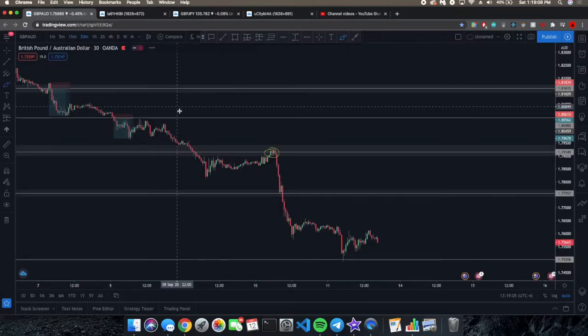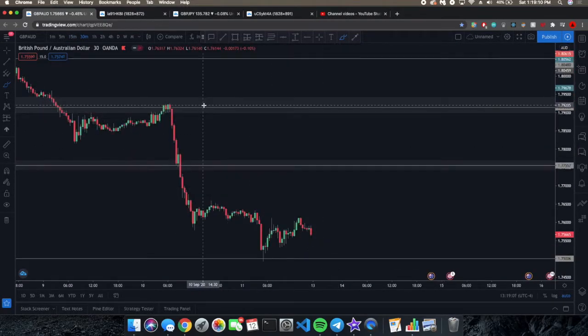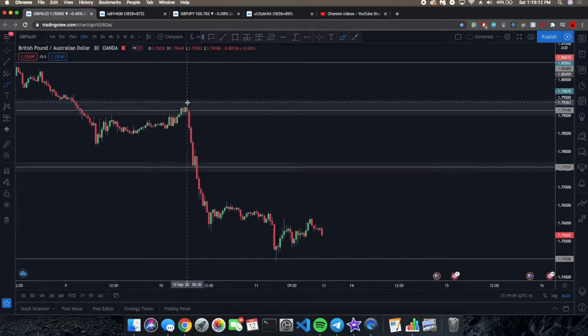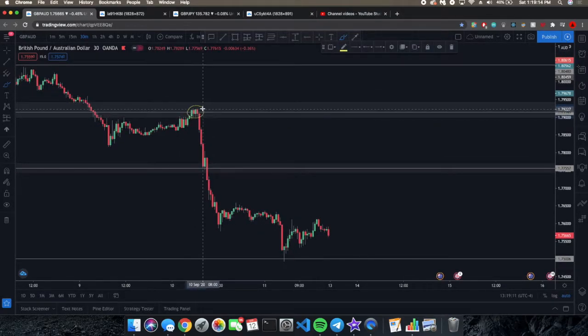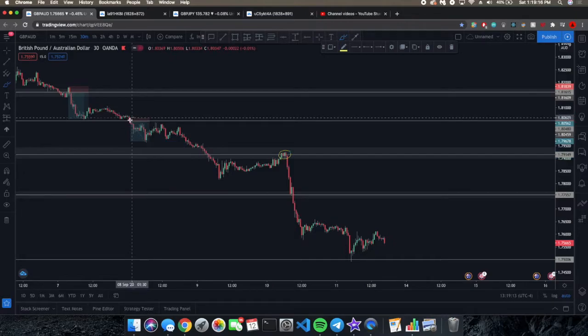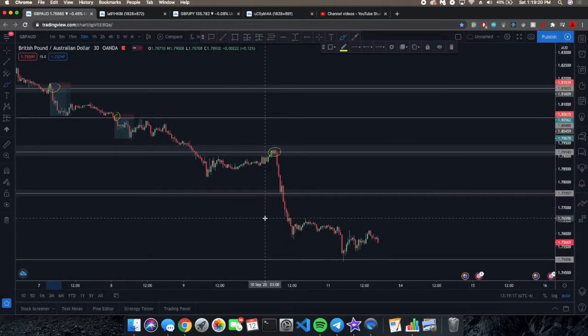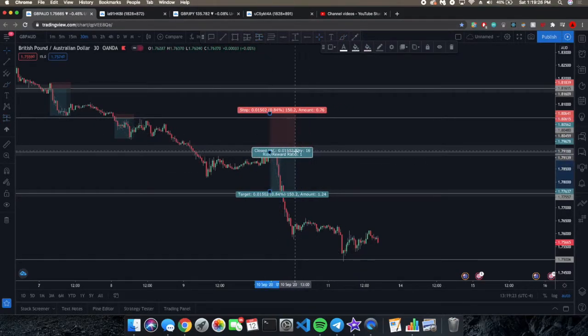So this is what I mean when I say, I say this in every single one of my videos. Get this in your head: only take positions when price is actively reacting to these levels, okay? Active reactions, only take positions then. So this would have been honestly trade of the week on GBP AUD. You enter right when price is rejecting.